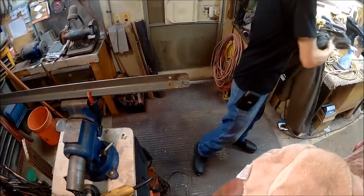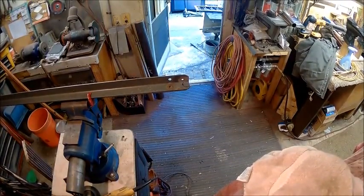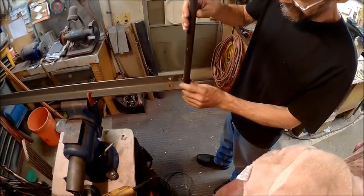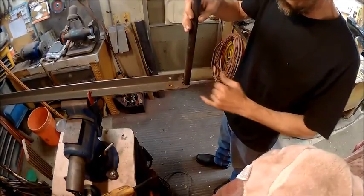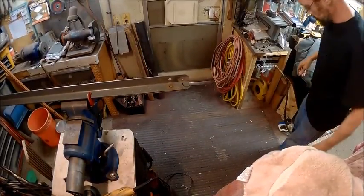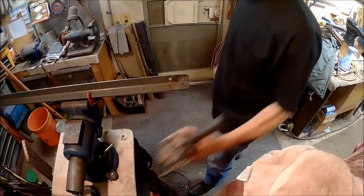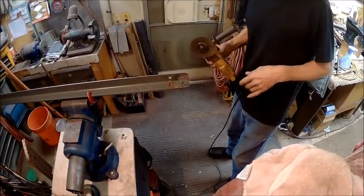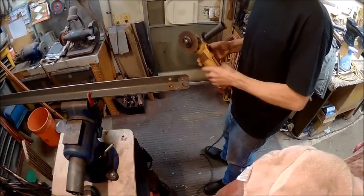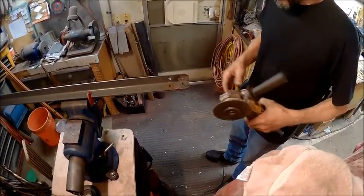and what I've done is set this in there where it's going to go, and I've marked it with a Sharpie. So now we've got to cut this round part out. The way I did the other one is the same way I'm doing this one. I'm just going to cut lines across it until we get it where we want it, and then we'll start cross cutting it until we get where we want it. So we'll get started.